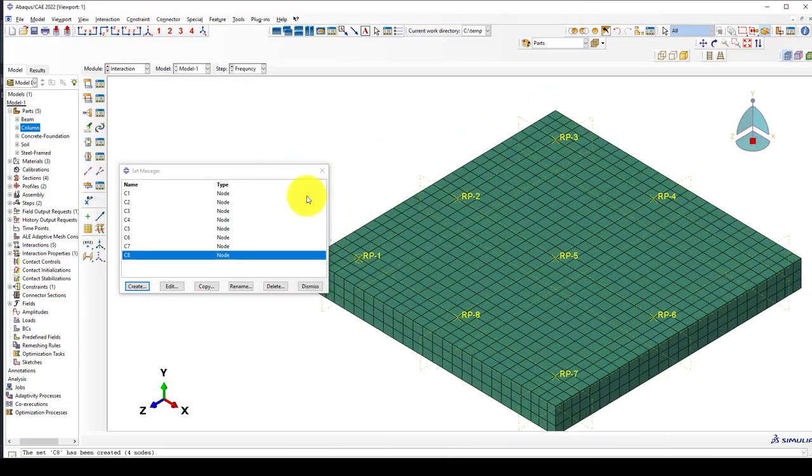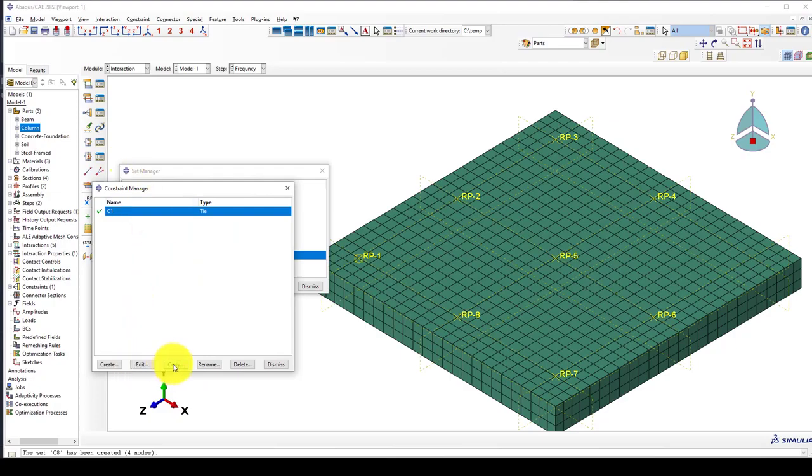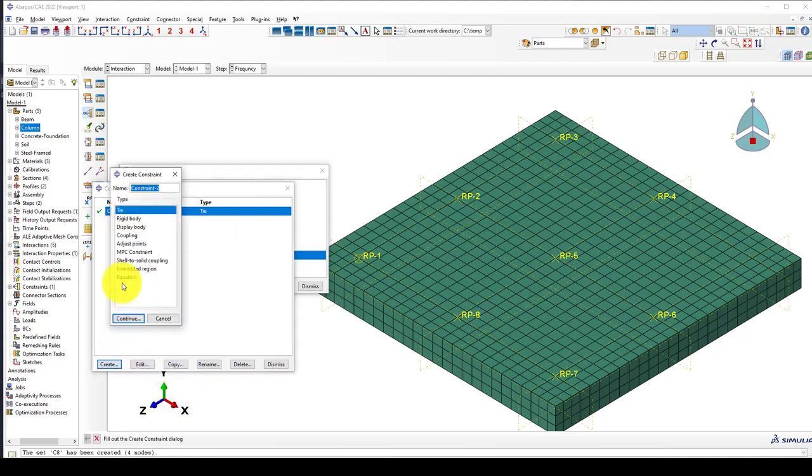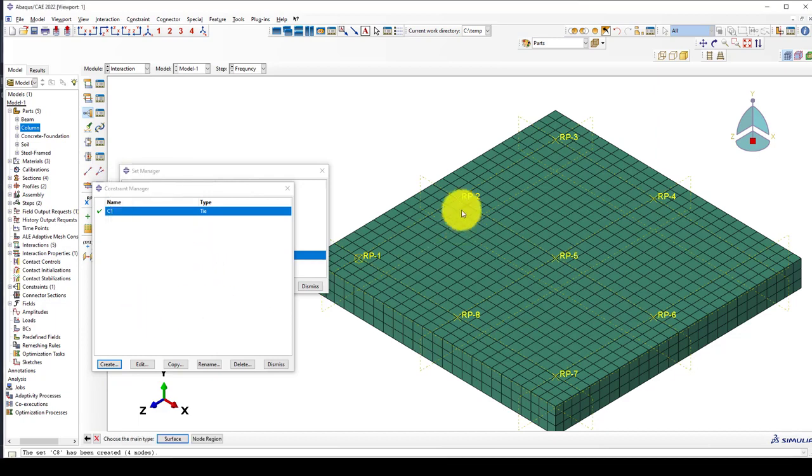Now the second is also C2, and selecting node region, selecting this point, and selecting node region, selecting C2.